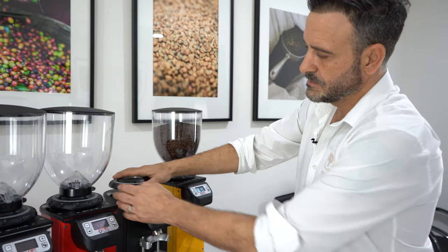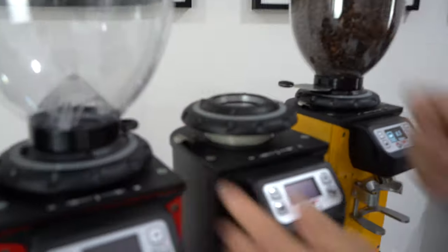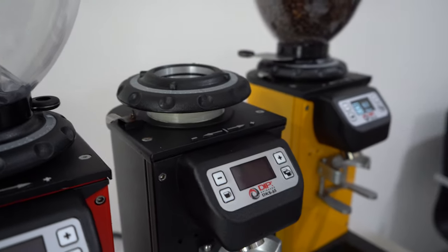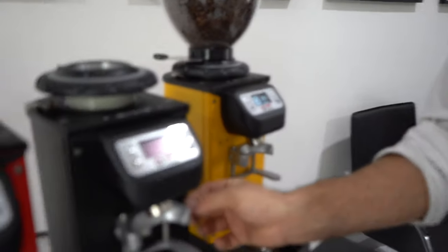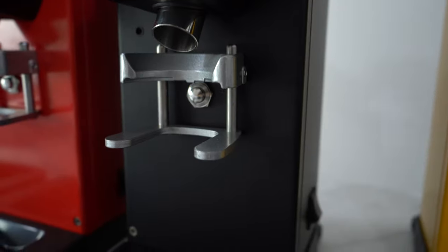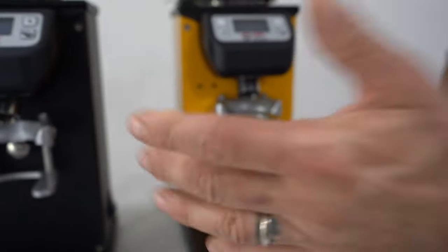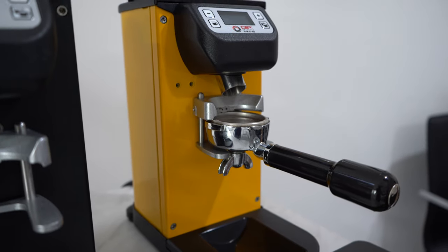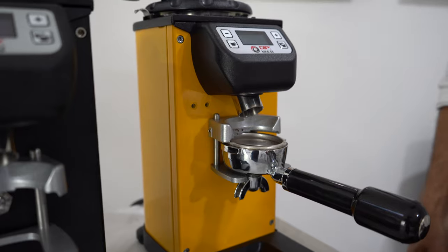It's easy to adjust — there's a little pin that you just press down and you can make it coarser or finer. The second feature I really love is the adjustable cradle. You get a little Allen key with it, and you can adjust the cradle and drop it down so the portafilter fits in nice and snug. It gets your hands free, which is really helpful if you're on your own in a mobile coffee unit.